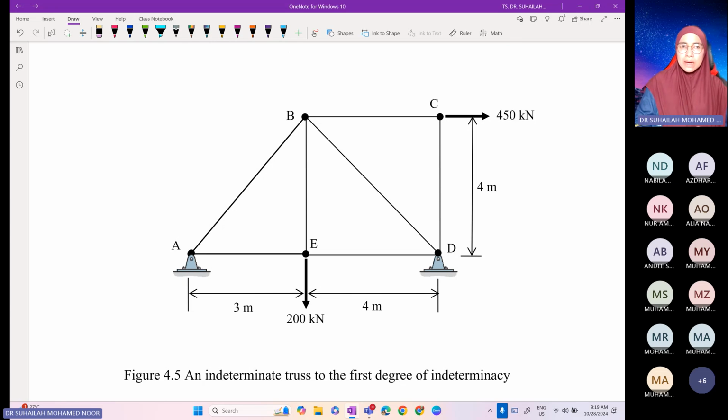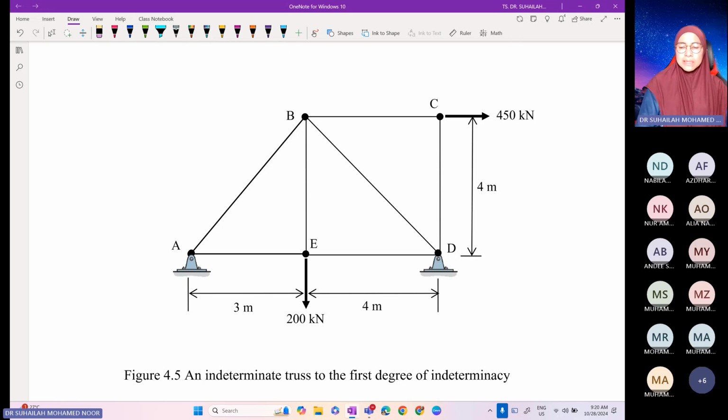Okay, cuma kalau you tak familiar, tak selalu buat, kita akan slow dekat nak kira member forces in primary truss. Siapa yang selalu buat, nak kira member forces in primary truss ni 5 minit, 10 minit siap. Siapa yang tak biasa buat, dia tak dapat balance. Kadang-kadang dia 1 jam duduk penuh kat situ. Okay, you tak boleh buat, you just skip. Tapi sebenarnya simple je. Kalau you practice, you memang boleh buat. Within 5 to 10 minutes dah settle member forces.